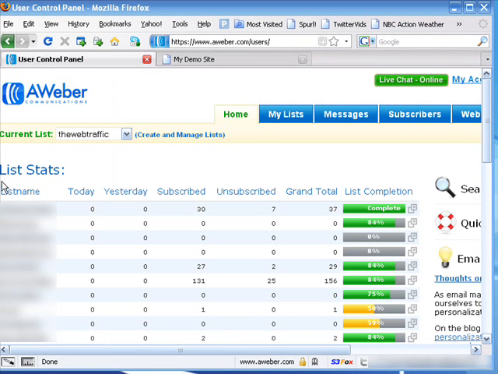Once you've logged into your, in this case, Aweber account, this will be the page that it brings you to. More times than not, I guess, it just depends on how you have it set up. But this is the home page, and the last list that I was working on will show up here in the current list. And this is what I'm going to be messing with here.